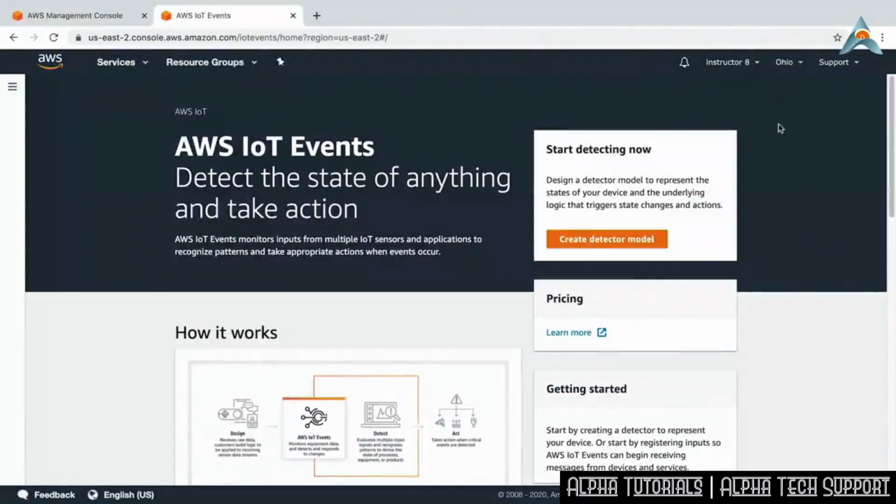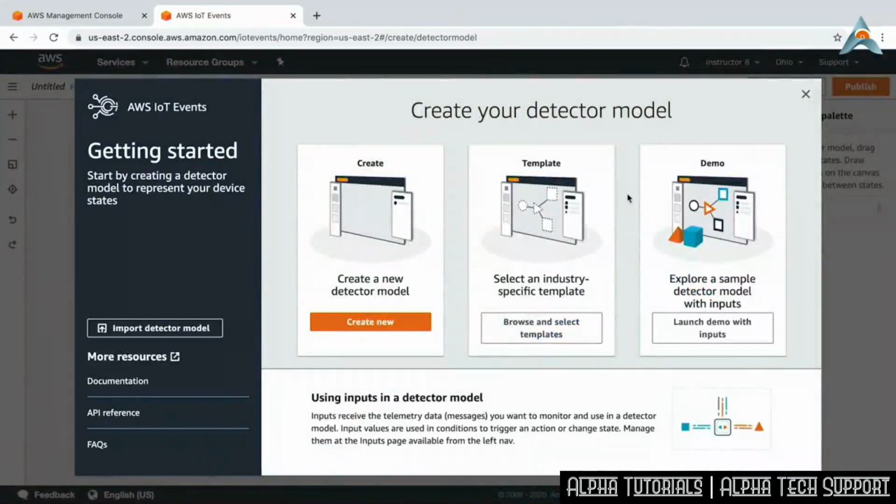So inside of IoT Events, we remember from the previous movie that basically it is a framework to help us set up thresholds for events on our particular devices and actions. And this logic is called a detector model. So if we click Create Detector Model, we have several to choose from here. And notice, interestingly, it's a visual interface. This is really a secondary abstraction.